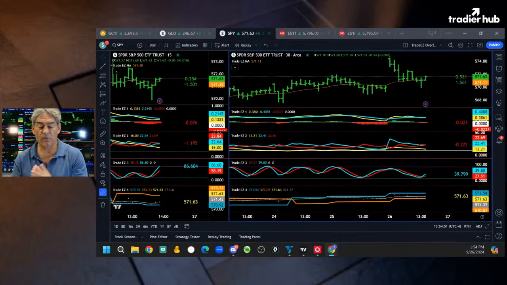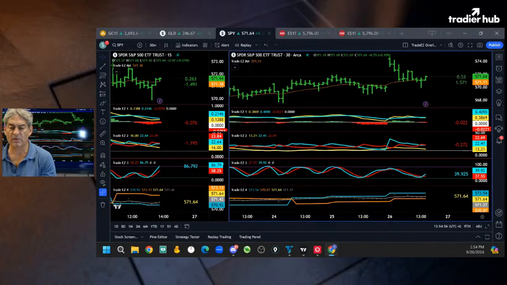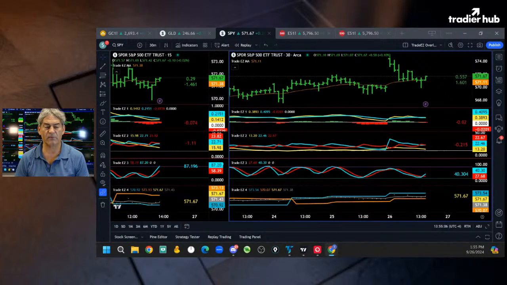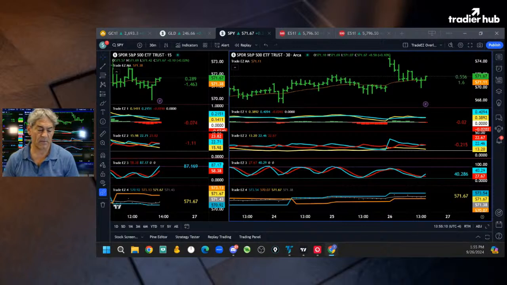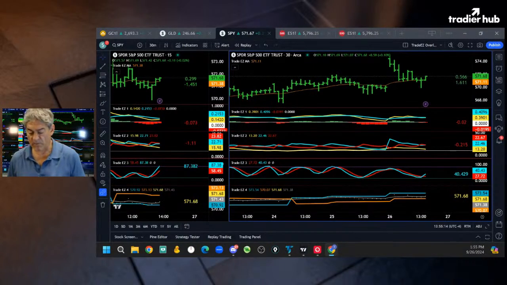So again, trading the S&P futures, if you do that, or the Nasdaq futures during the U.S. session, without the U.S. session, you can just trade it using my software. But if you use it during the day, you need to look at the underlying ETF, the Spiders, and the SPY. Very important to have that up there. Very important. Okay. What else?